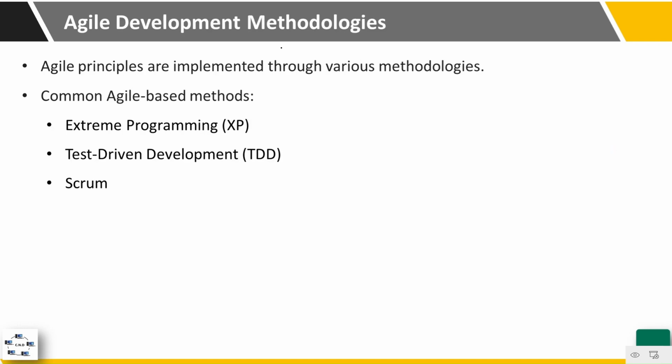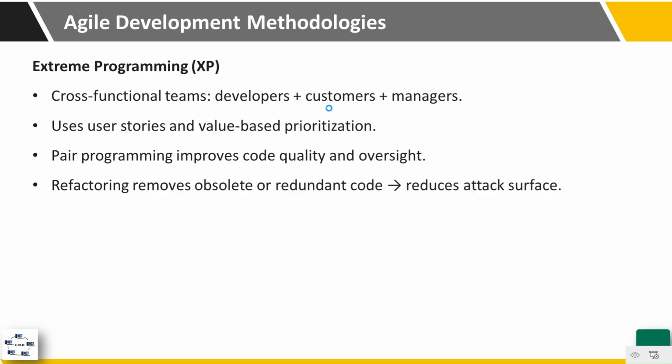Agile development methodologies. As we said, Agile itself is not a methodology, it is a manifesto or guidance. Based on Agile, we have different development methodologies. Agile principles are implemented through various methodologies, and common Agile-based SDLC methodologies include XP or Extreme Programming, Test Driven Development, TDD, and Scrum. We will study these one by one.